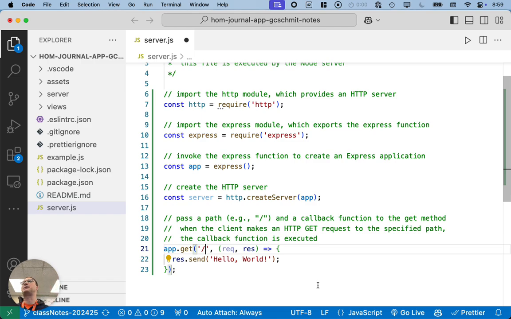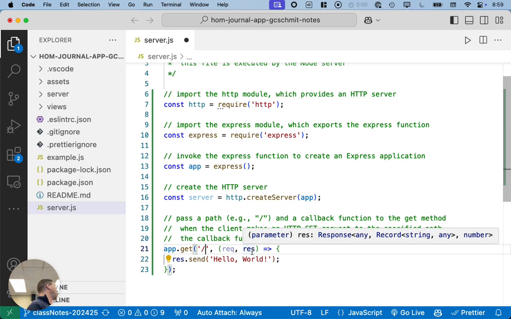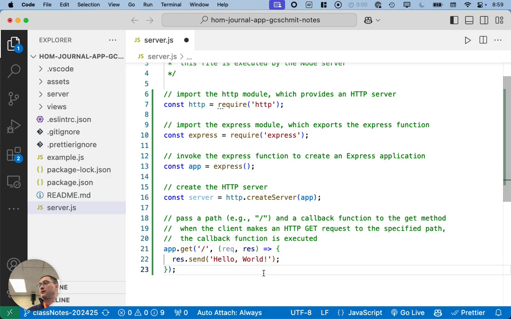It's the HTTP request that is being made by the client. And res is short for response. It's the HTTP response that the server sends back to the client. So these are the two parameters we're going to use a ton, req and res. We read stuff from req because it's the request, and we set stuff in res because it's the response.